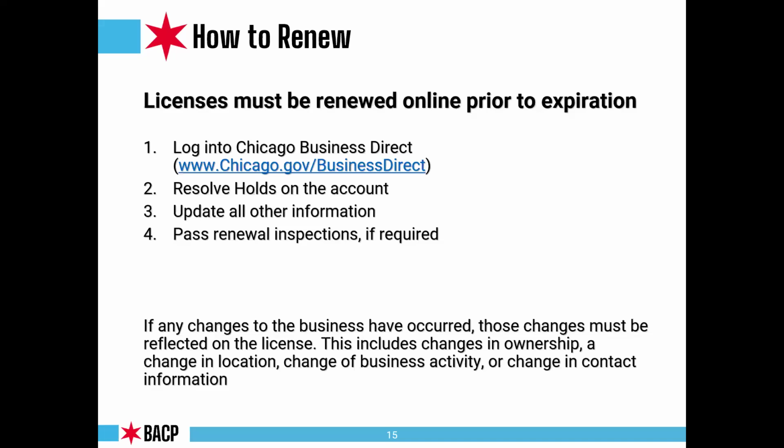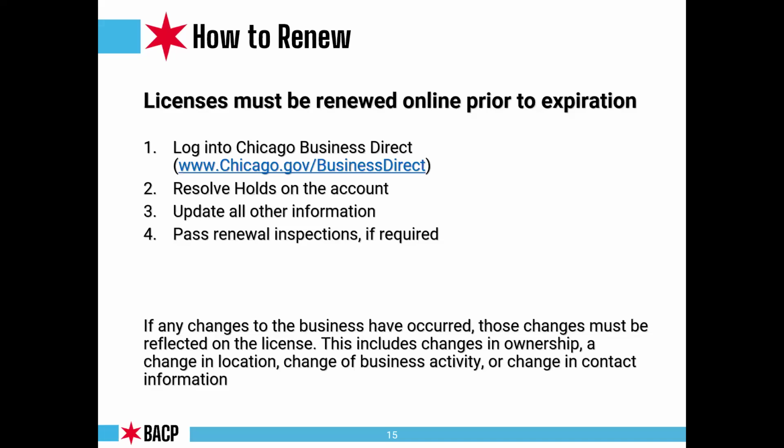Retrievals or copies of misplaced licenses are strictly done here in person. If you lost it, misplaced it, burned it, or shredded it and you need a copy, you would come to City Hall, room 805, where you obtain your license. We would fill out a reprint form that you would then take to the first floor, room 107, the city clerk office, and that's where they would provide you that reprint.